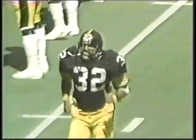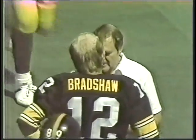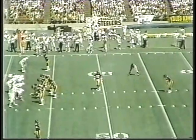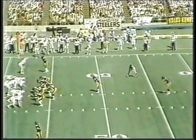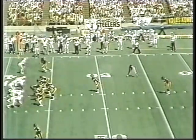Well, Franco Harris just moved back into sole possession of 4th place. He'll need 2 yards now, and the crowd will have to wait at Three Rivers Stadium. You know they're going to give a mighty roar when he does it. I just see old 31 Jimmy Taylor saying, dodge that bullet. What a great one, the Green Bay Packer. I know he's rooting for Harris and all the rest that follow in his footsteps.